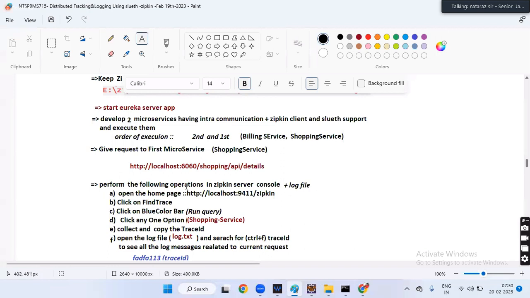Perform the following operations in the Zipkin server console plus log file.